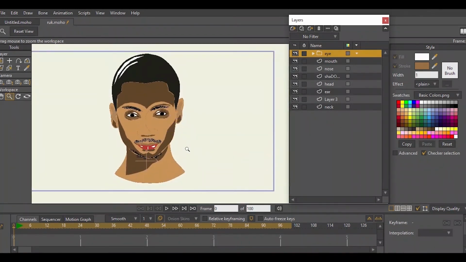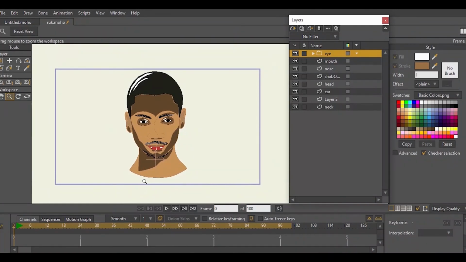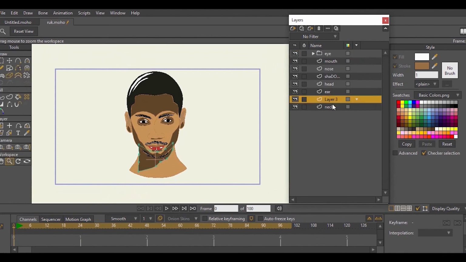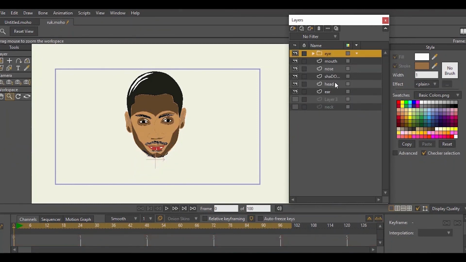I think our character is ready for boning. So if we want to bone this character, we will not be needing the neck. We'll just be needing the head. All right. Just the head and the face. So let's take out the neck. So I'll just turn that off. Here, see what I did? I just turned it off. Those are the parts that make the neck visible.